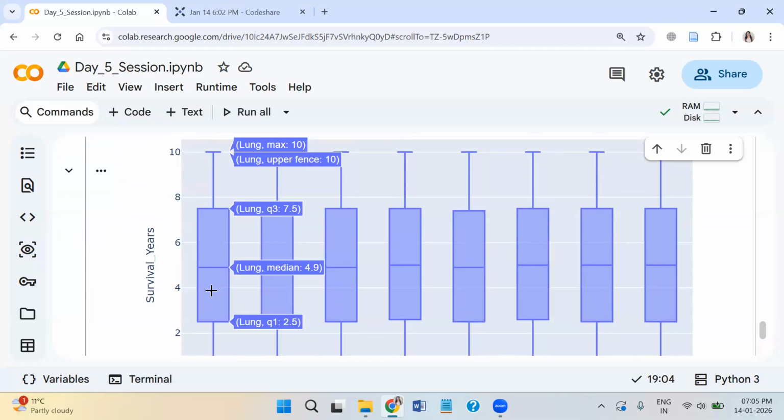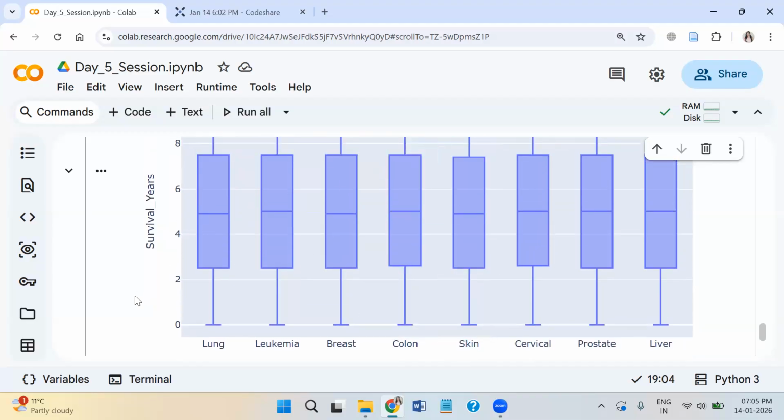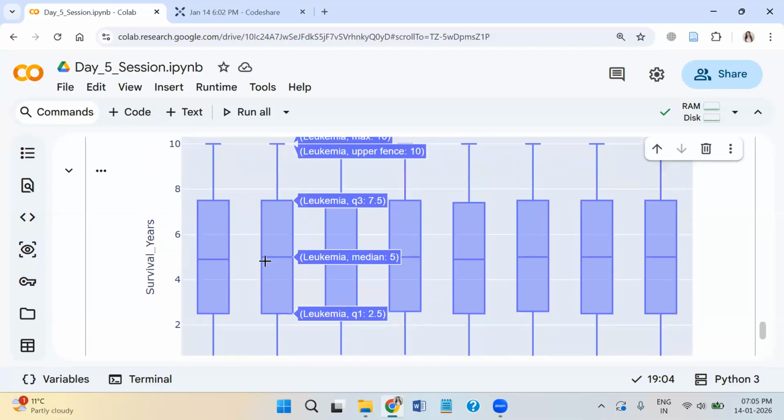I hope many of you might have plotted box plots earlier also with some kind of data, because this is one of the most commonly used statistical distributions. So this gives you a clear picture about how everything is distributed in your data. Currently the data we are using is almost balanced, so you are getting almost similar types of boxes for all the different lung, leukemia, breast cancer, etc. But when you are getting some real time data from certain hospitals, you will see variations in that. But yes, this is a simple way to present your data.